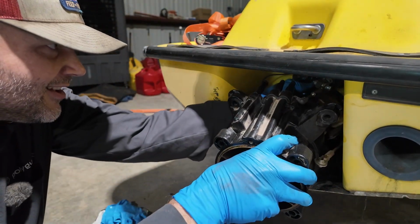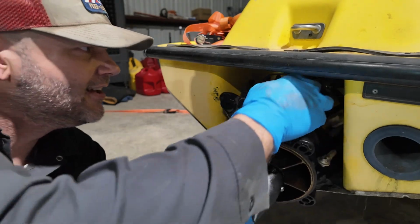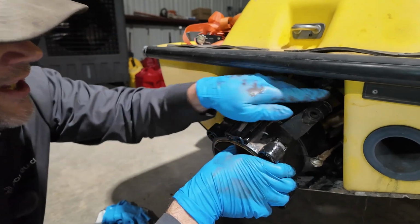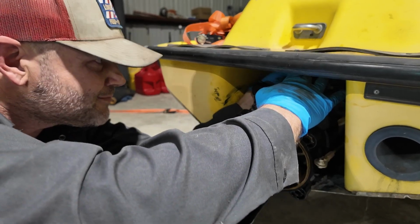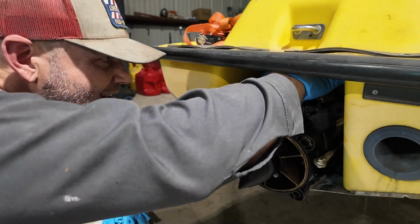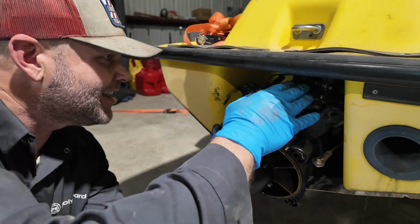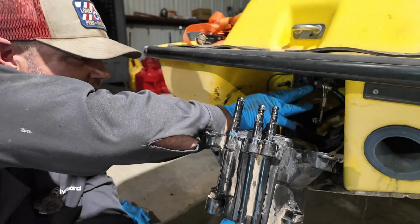I'm hoping to try to get these hoses on here first without having to do too much wrestling. Maybe. I'd like to put them on, just push them back through. You're not really supposed to pull these guys through, but I was expecting this thing to come loose, but it did not. It was completely glued on. I think I'm just gonna have to ram these guys through these hoses, then just hook them up on the other side.